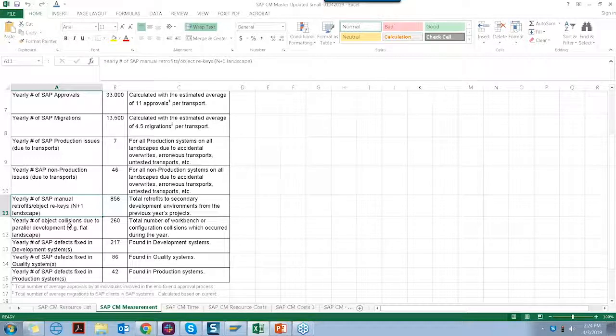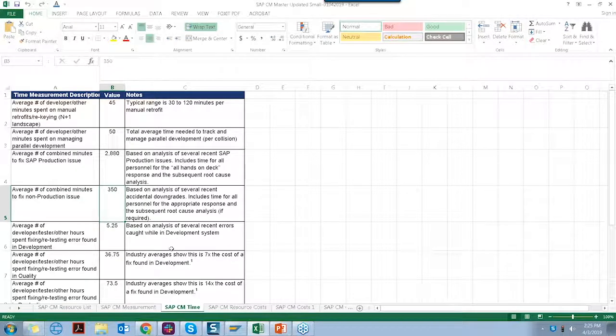And again, we're just giving you some rough numbers here that you could use and adjust upward or downward if necessary. And then the last 3 in this tab is all about the defects fixed in your different systems. Hopefully you're measuring defects, because most organizations are trying to reduce the number of defects that they're managing, right? Get the development right the first time, shift testing to the left so that the development is better, and you have a dwindling number of defects in production and quality, and you're finding most of them in the development system. But we know it's not a perfect world, so these scenarios exist today.